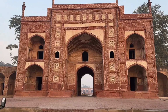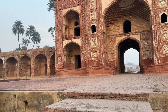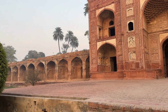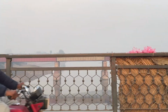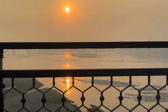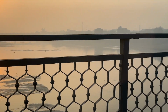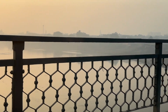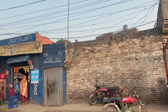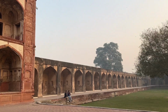Moving on, we are now exploring the tomb of Emperor Jehangir. It is not really located inside Lahore city. You have to take about an hour and a half of drive and you have to cross a river, which is River Ravi. Pakistan and India share 5 rivers and one of these rivers is River Ravi. The river in itself is a historical masterpiece, but crossing it, we reached this ruin-like and left out piece that is somehow stuck in history.